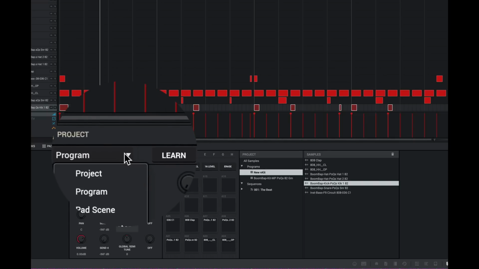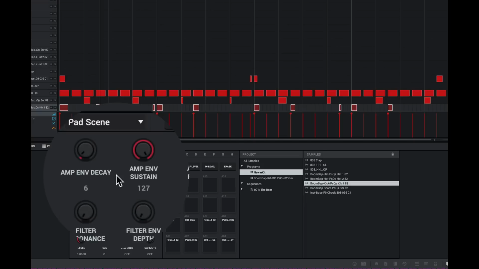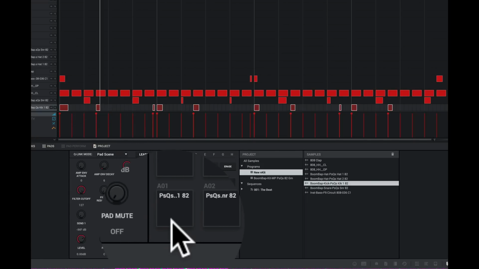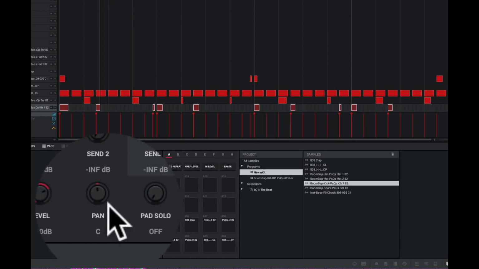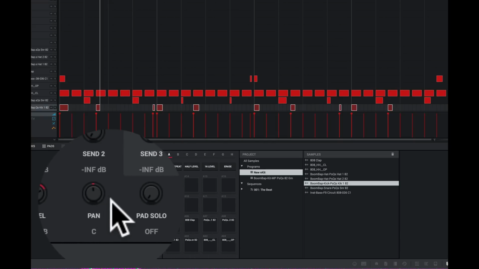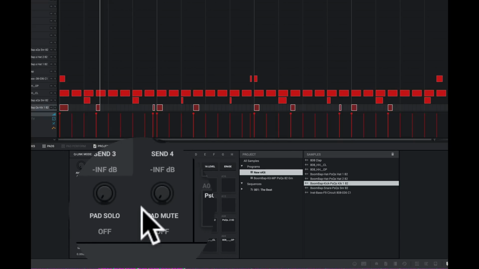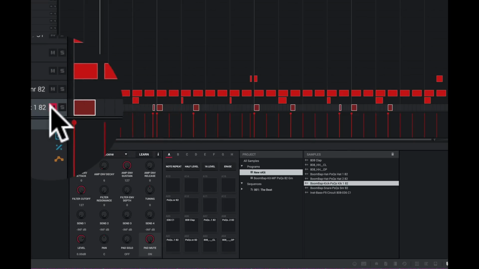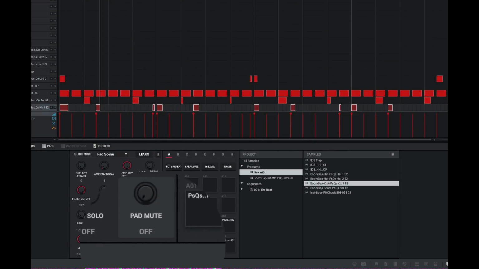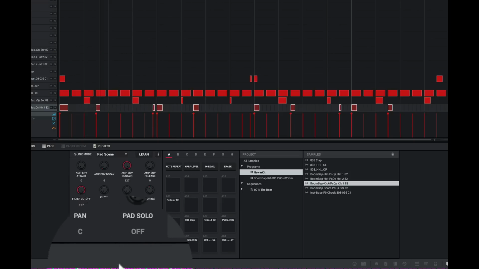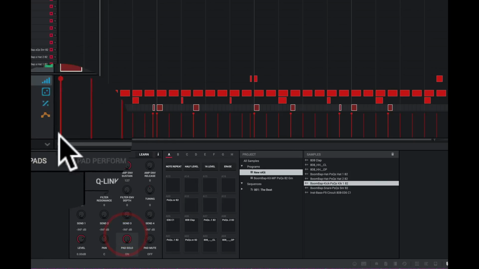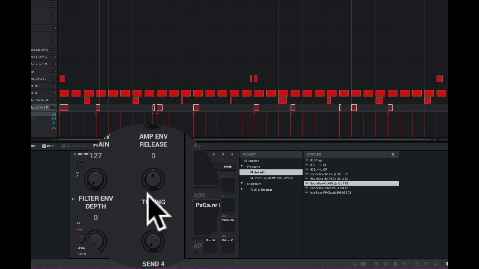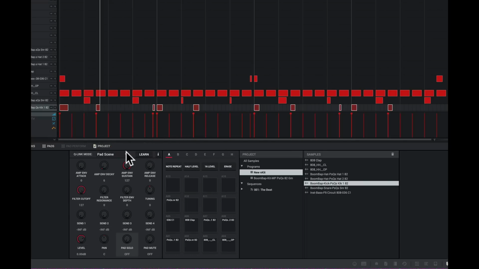And so what I want to do is look at this as a pad scene. It's the level for this pad. I come to here. That's that pad. This is the level for that pad. This is the panning for that pad, as you can see here. Here's pad solo, pad mute. I can mute it. I turn it here. The pad's muted. You see the mute sign appear here. I'll turn this back down again to here. And now it's unmuted. I can solo it too, like press this up here, and I'm soloing that. I can turn this down to here and unsolo it. And this is our pad scene.